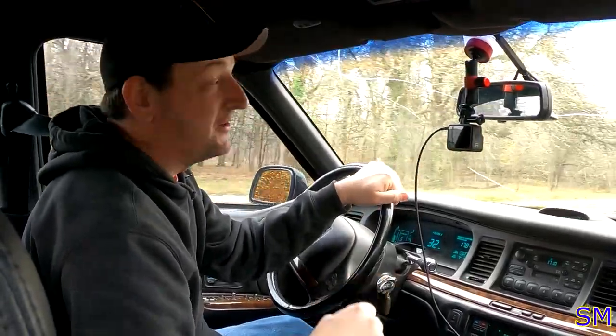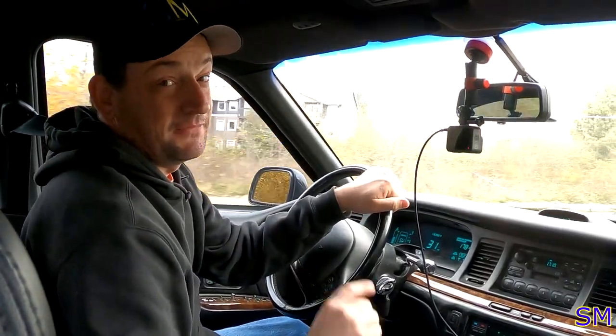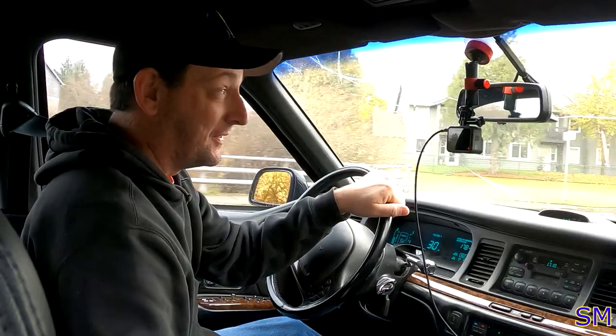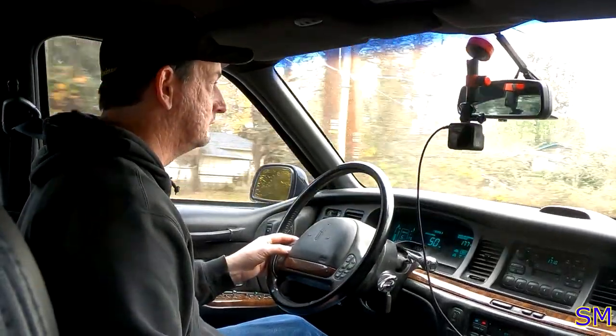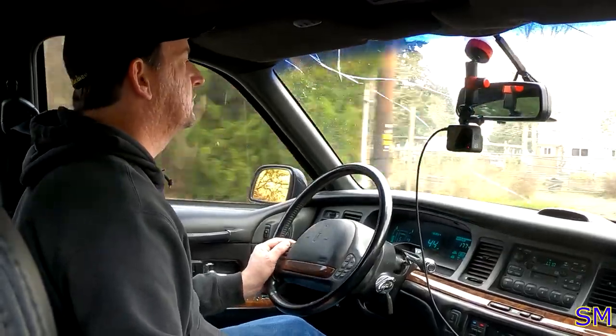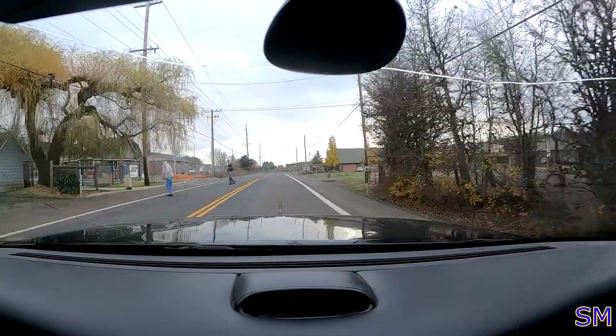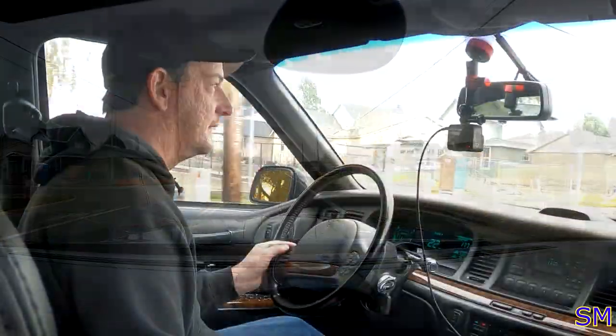Found out this car's heater has only one setting, zero or high. The customer didn't tell me to fix it, so we're not fixing it. We're just rolling with it. Oh yeah, just wait till the very last second to cross the road. Brilliant.